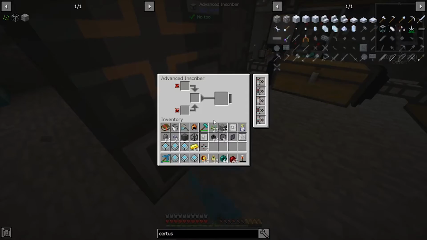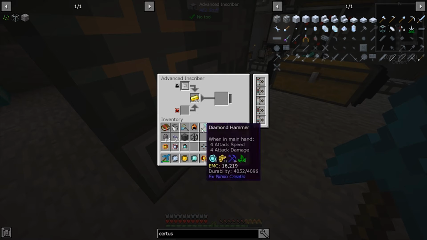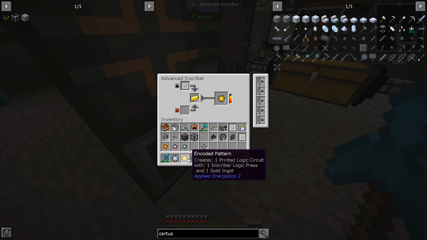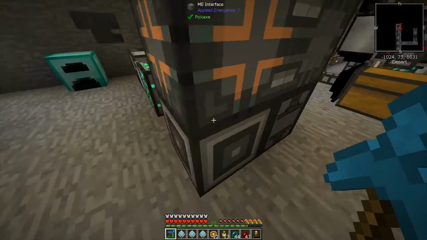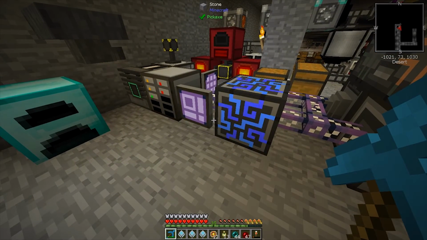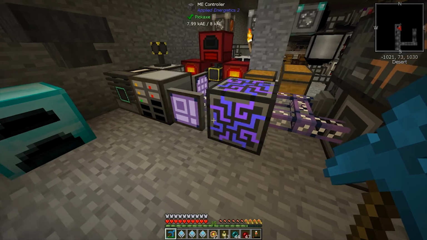All right, advanced inscriber, lock it. Throw my gold into there, and I'm gonna need my logic presses, yeah? And then that's gonna make a whole bunch of logical processes. Beautiful. All right, so that's gonna go ahead and run. In retrospect, I should have. Well, actually, no, this should be okay.